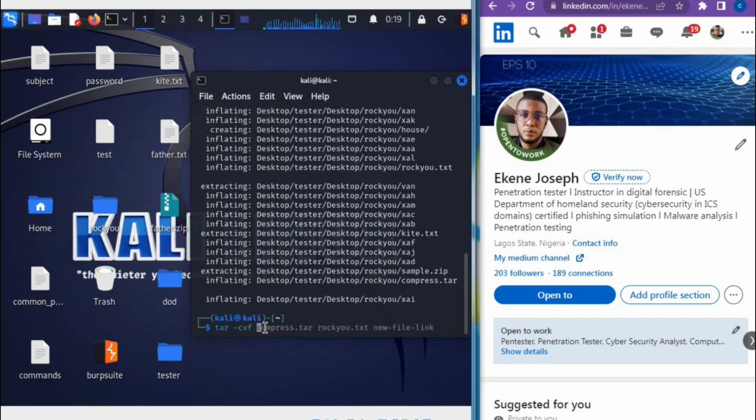So we'll be creating a tar file, and we'll be using the same rocky folder that we converted using our zip command.